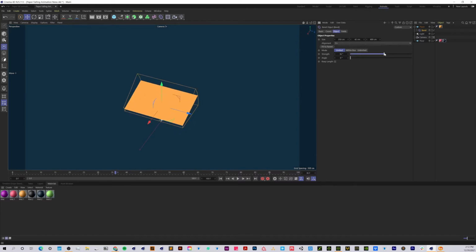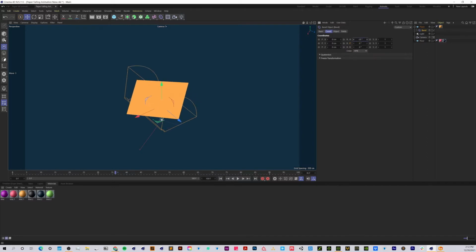I'm going to try to do a little bend, and right away we can see it's not bending in the right direction, and that's usually the case. To fix that, come to the Coordinates tab, and then what we want to do is just rotate this, let's see, -90. The only reason I know this is because I've done this a few times. Sometimes I have to come in here and mess around with this. -90 degrees on H and then 90 degrees on B. Now it's bending in the direction that I'm wanting. I want it to bend this way.